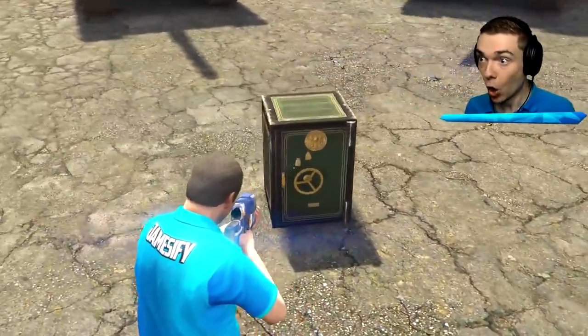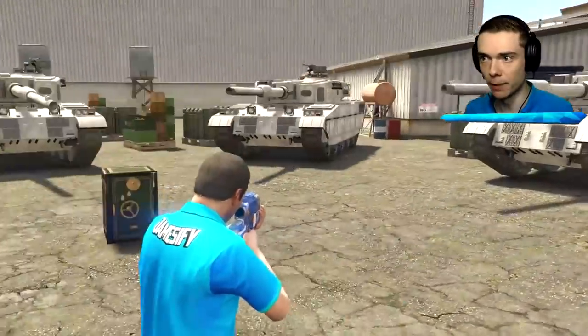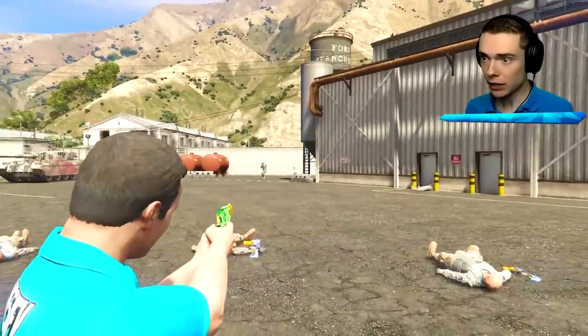Let's see. We've got... Ooh, it's a beautiful vault. Is it safe to open? I'm literally surrounded by army men and tanks, but I think that's a yes. So let's stand back a little bit and fire away! Right. Let's see what's inside. Oh, and it's another Nerf gun! It's a really tiny one.